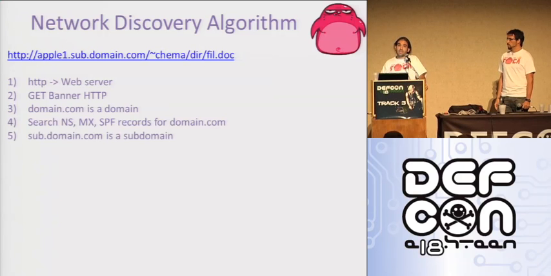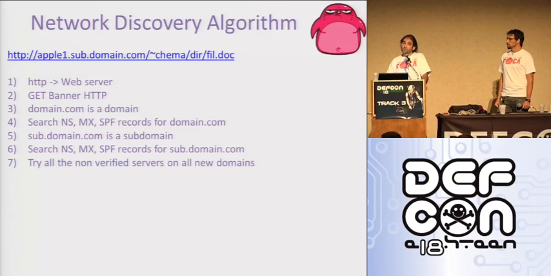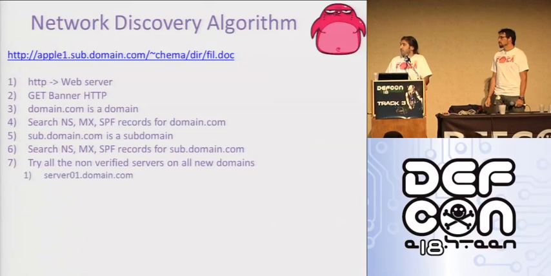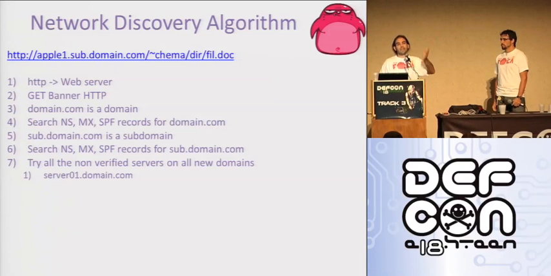Of course, we can do the same with the subdomain. We can try to discover more IP addresses of the internal server and try to verify all the non-allocated servers that we discover with the metadata. So if we discover that there is a printer in //server01/printer1, we can try to discover if server1 is server1.domain.com or server1.subdomain.com.